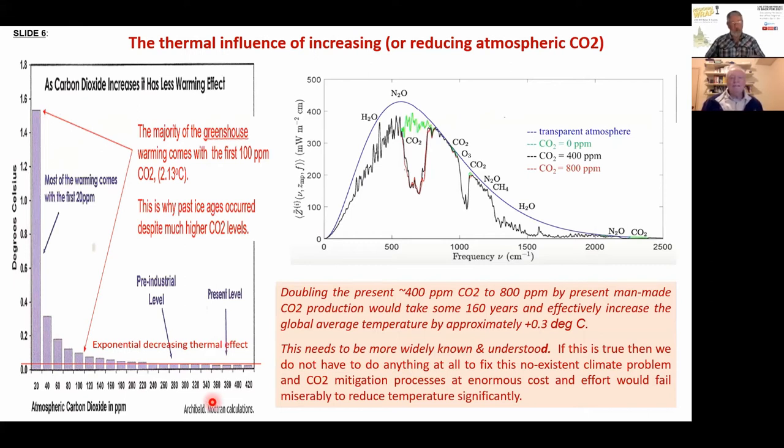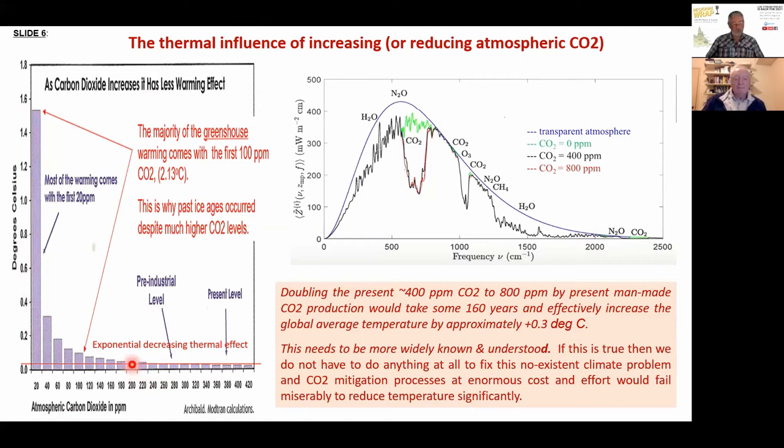So the accumulated effect is getting smaller. It's not only getting smaller, it's getting smaller exponentially. So it's not halving and then halving again. It's more dramatic than that. So if we look at the atmospheric compositions down here, for example, if we're at 200 ppm, the temperature we would see would be all of those added on, and that would give the total temperature. That would be the cumulative effect at 200 ppm.